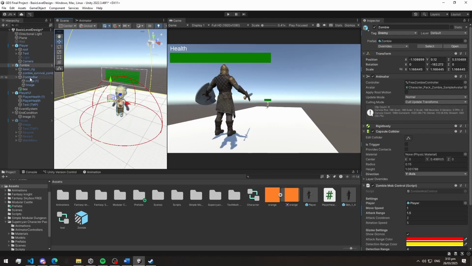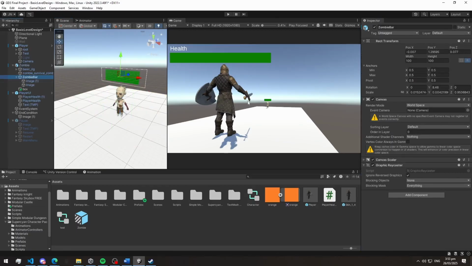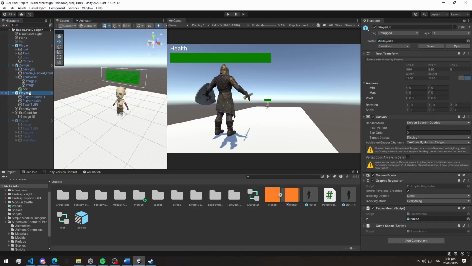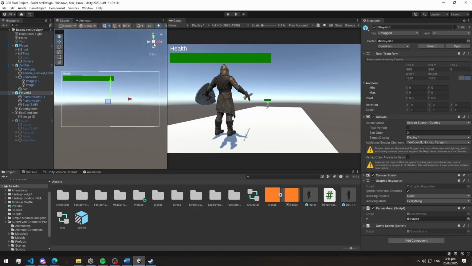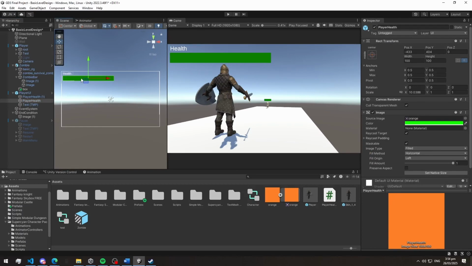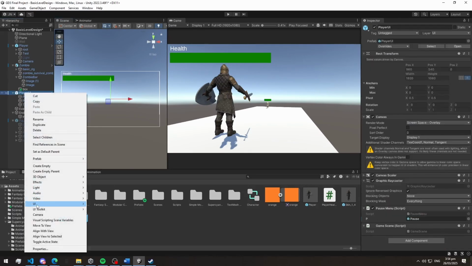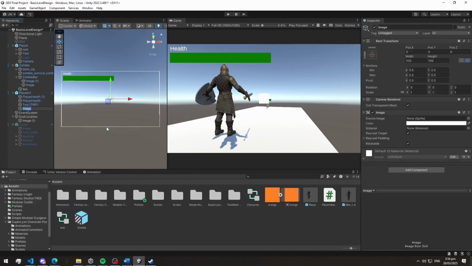So if you hover over the zombie bar, you can see that the render mode is world space, meaning it depends on the world space in the game. So going back to the health bar, we first need to go to the canvas of the entire game. So we go into the player user interface. To see a better view of it, we can put in this perspective and we see that there is a health bar. To put a health bar there, one must first go to the UI and image.